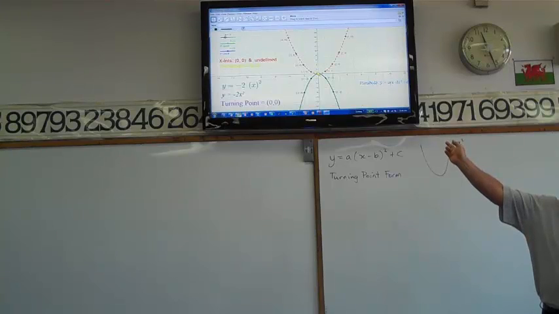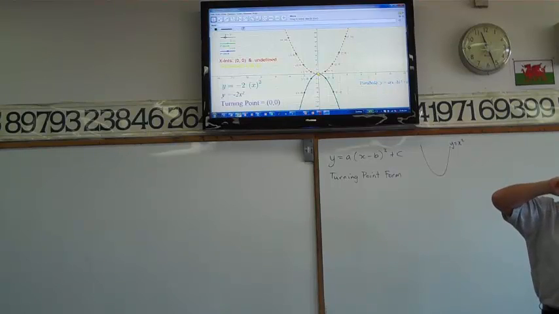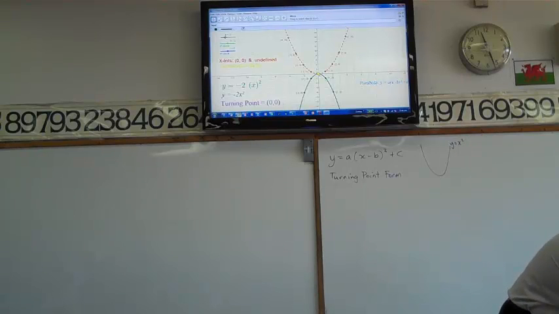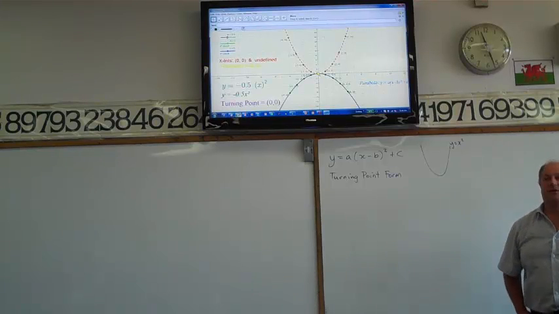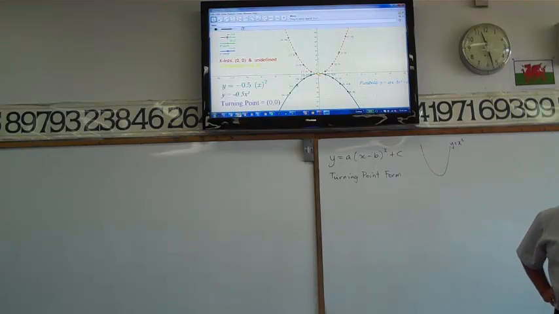The third graph I want you to draw in this section is the graph of -1/2x squared. Anyone like to predict what it's going to look like before we do it? Yeah, not narrower. It's going to be wider than the x squared graph. So let's change it to -1/2. And it is wider, but still upside down. After you've drawn the graph, while you're drawing the graph, I want you to think about what comment we'll put in the box.